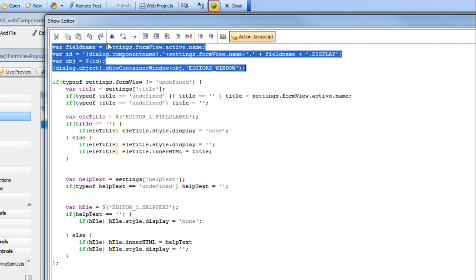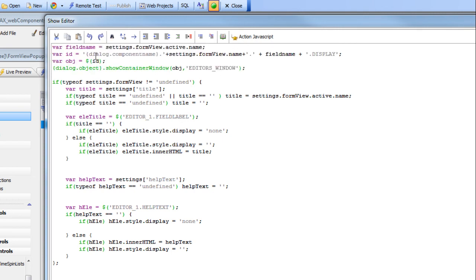So from the settings object that is passed into this JavaScript here, we can get the name of the field that we currently have clicked on, and then the ID of the span that contains that field in the FormView control is constructed using the dialog component name, followed by the form name, followed by the field name, followed by .display.